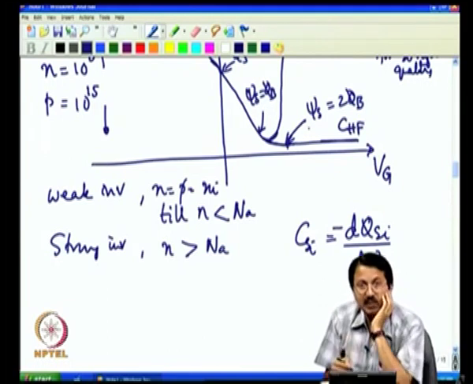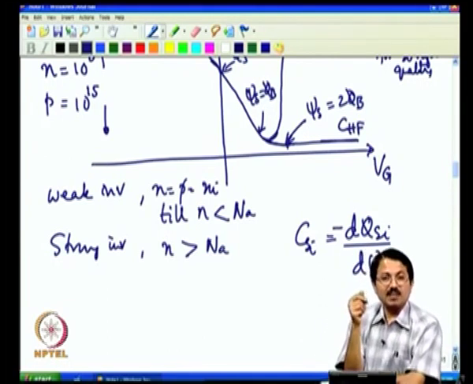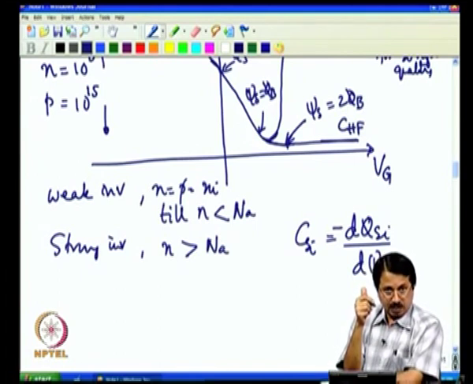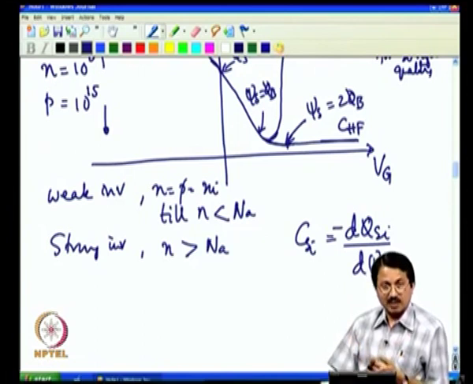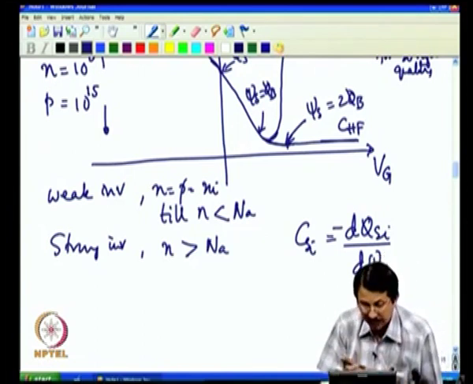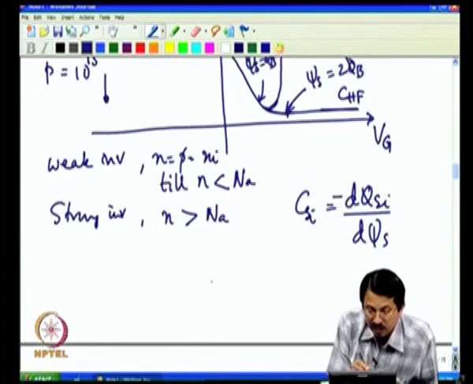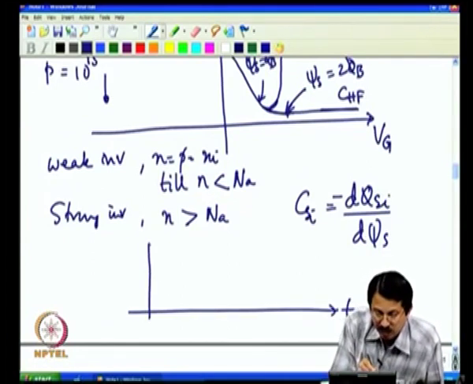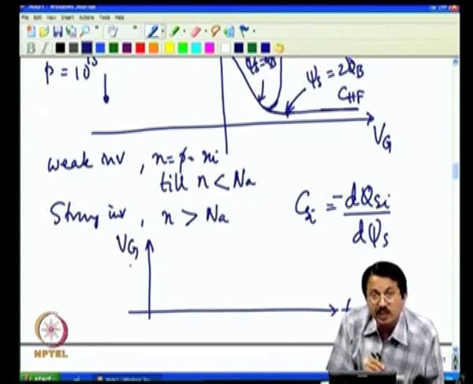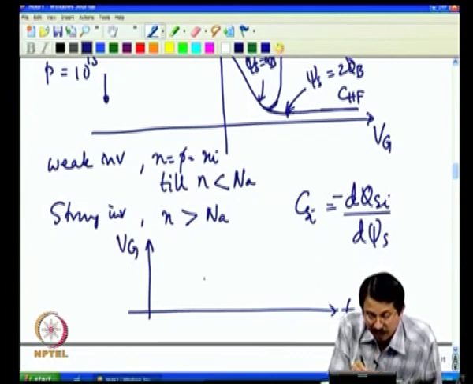But now we have to ask the question, what are the prerequisites for that capacitance to be very large? The prerequisite is that you need to have enough electrons. Electrons, remember, are minority carriers. So, what am I doing? I am just going to remind you of the voltage waveforms that I had earlier. I have at any point a DC and I have a wiggling AC waveform here.